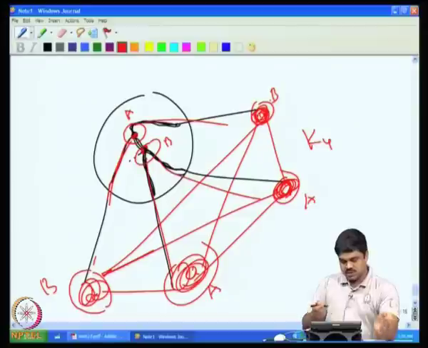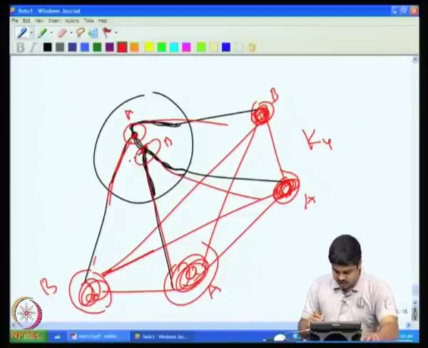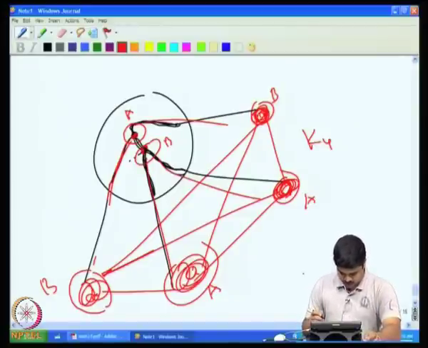So you can easily see that this is giving a K33, right? This A is connected to this B and this B. This A is connected to this B, and this is connected to this B and this.